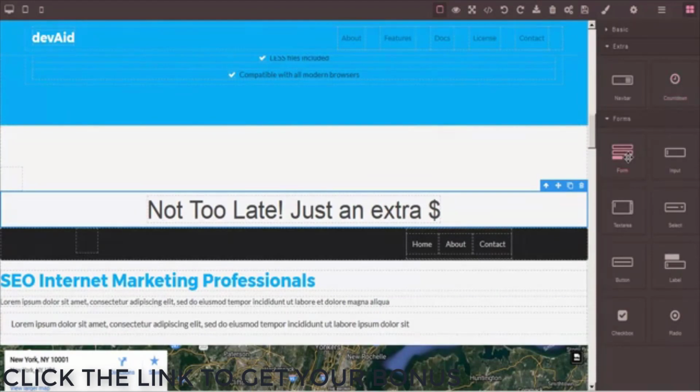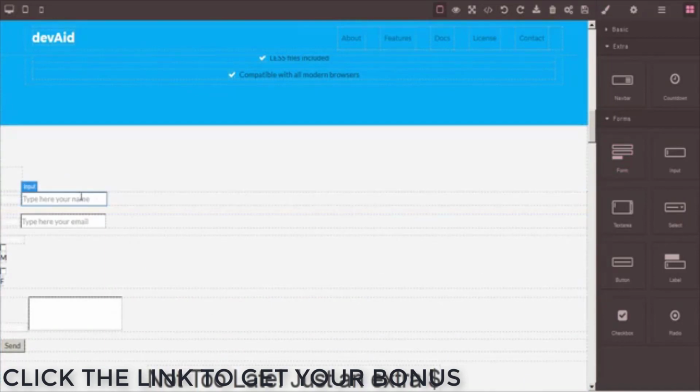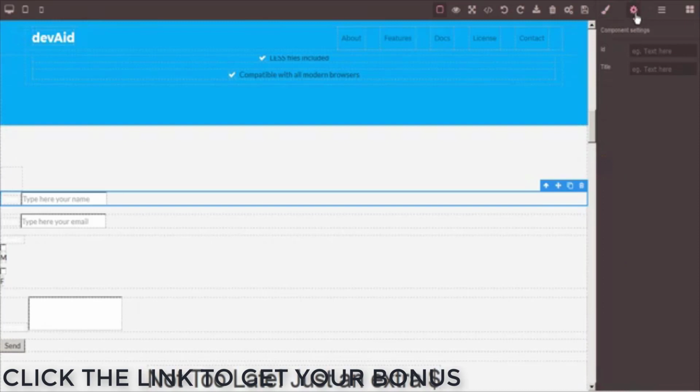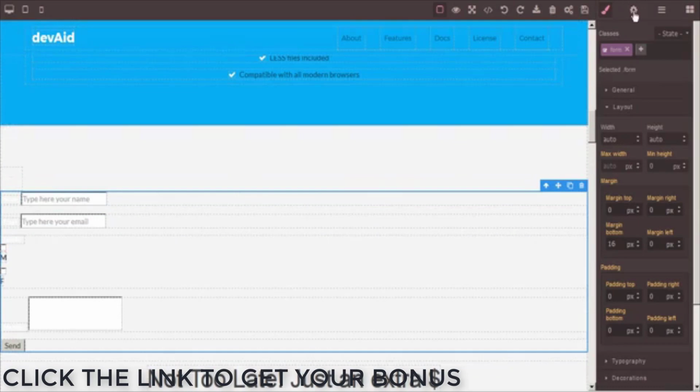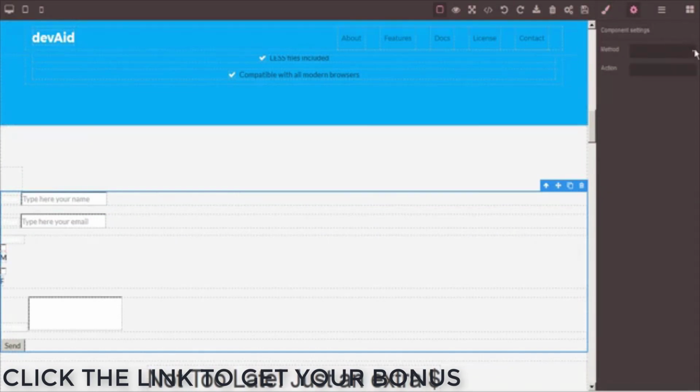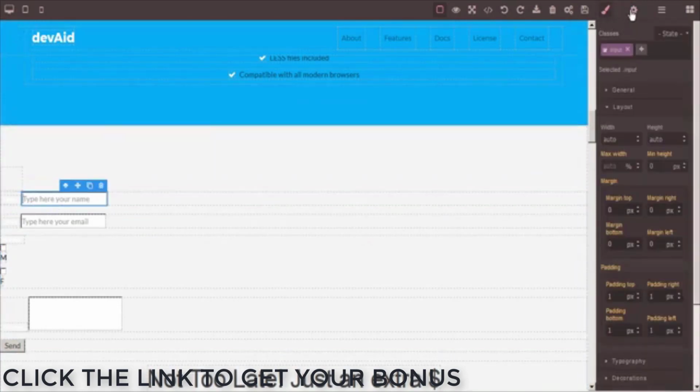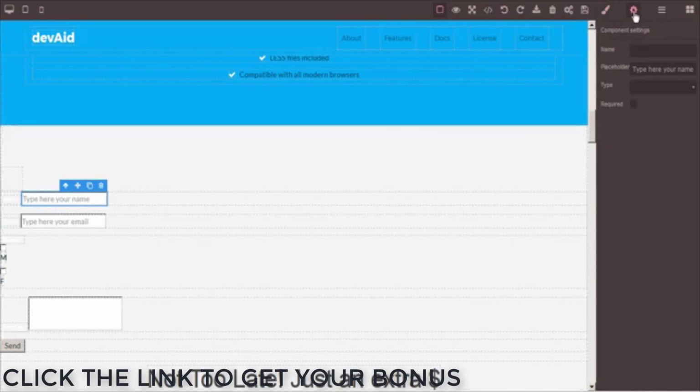We also have a variety of forms. So here we can drag a form in, and let's just click in the form, and again go to the trait manager, and oh, I'm not in the form. There we go. There we are in the form. Go to the trait manager, and we can set the methods, post or get, actions. Here within the fields, we can go to the traits and modify the example text.